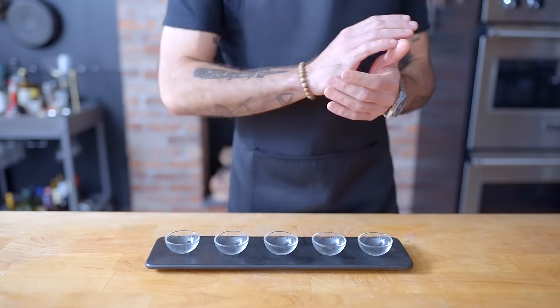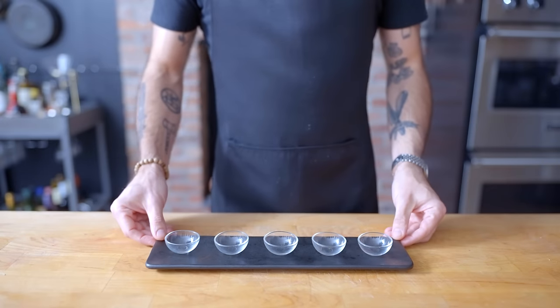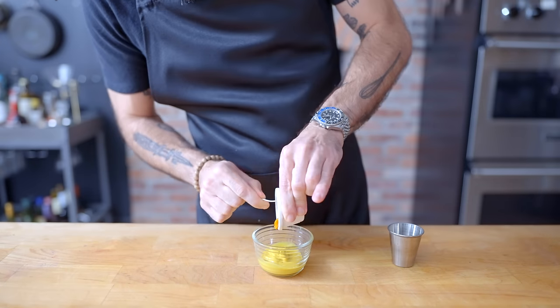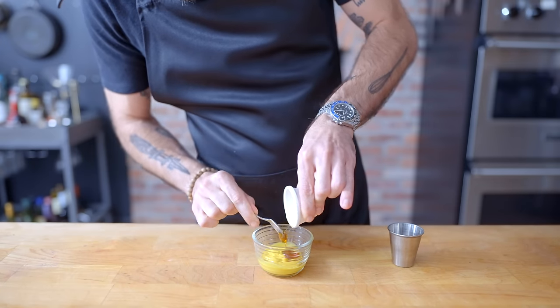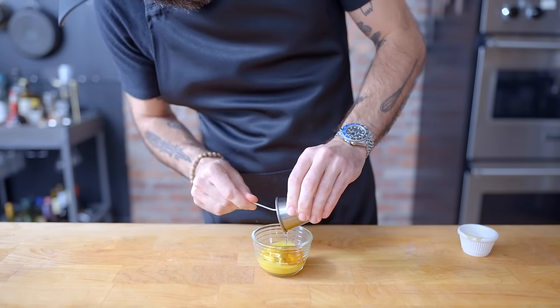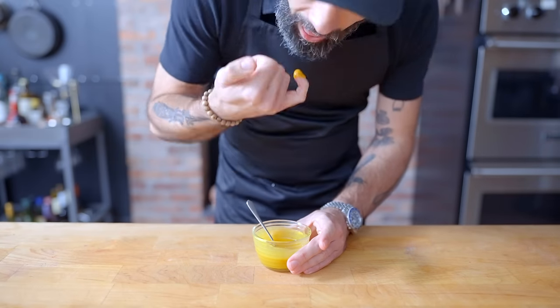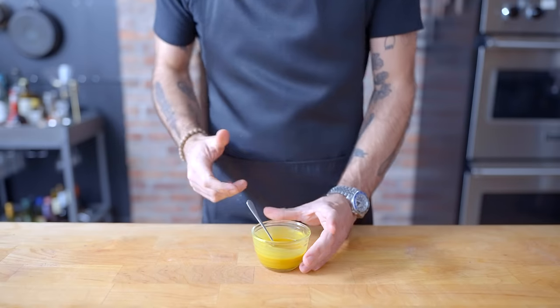Going in presentation order, we're starting with honey mustard, which you might think only contains honey and mustard — but you'd be wrong. Because we're talking about a large corporation catering to Americans, we're going to add a little bit of honey, but mostly high fructose corn syrup. So we're doing one third of a cup yellow mustard, one tablespoon of corn syrup, and a scant two teaspoons of actual honey.